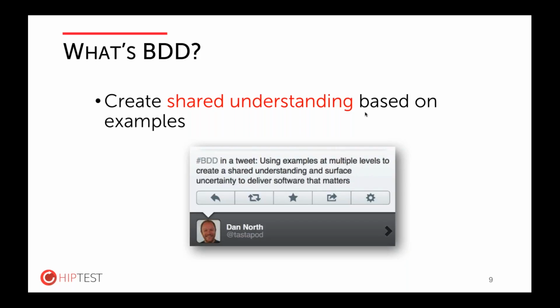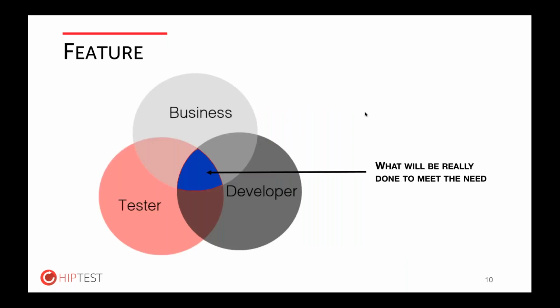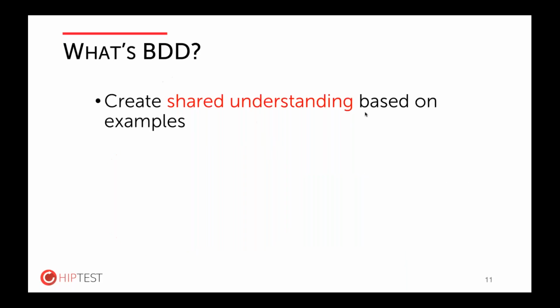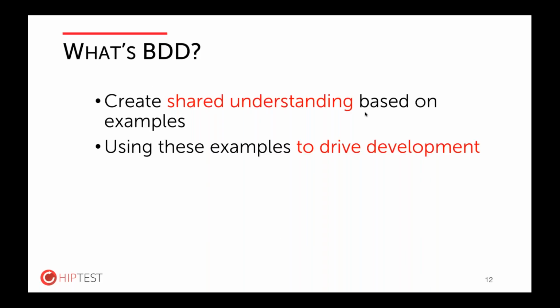And let's start by first discussing all together what we should do, what's the right feature, the right software to develop, and then let's do it. So during these discussions, we will capture the different points of view coming from the business, the testers, and the developers. We capture this using examples, using scenarios. They will define the acceptance criteria for the feature. So we do this prior to starting the development.